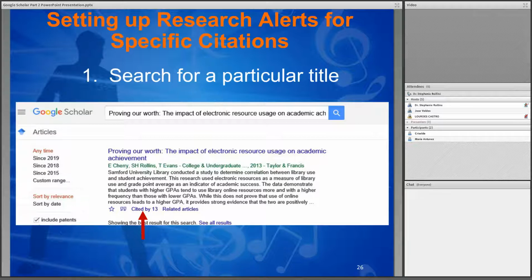We got published. And so in academia, a lot of times in order to be promoted or get tenure, you have to demonstrate that your work has influence and it's important. So you want to track an article. Also, like I said, not just in academia, but if there's a particular article you want to see when it's mentioned again because it's important to your research, legal, medical, whatever it might be, you can actually follow and see every time that article or thesis or whatever it might be is cited. So it's a good way to track that.